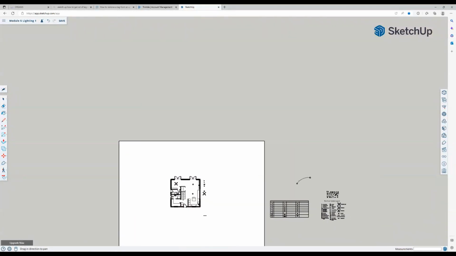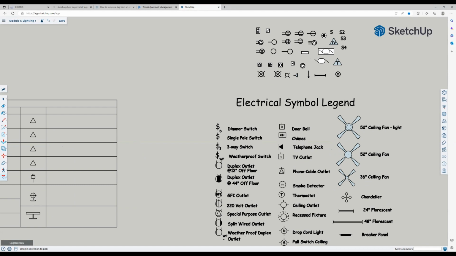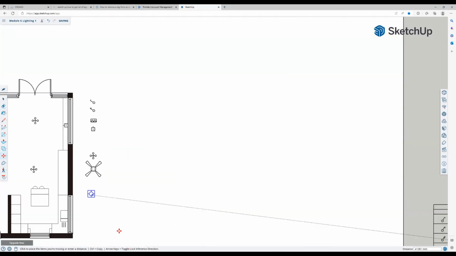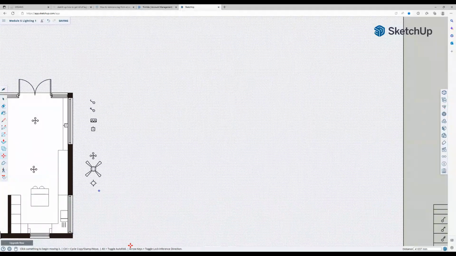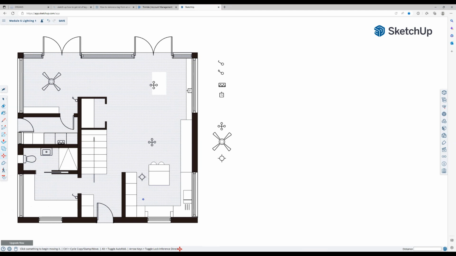And now I want to put in some recessed lights. So I'm going to use this symbol as the recessed light, and these are going to be downlights for me. So Control C, Control V. I'm going to put this here for my key, Control V to paste again. All right, so I'm going to definitely have downlights in my kitchen. I have heaps.